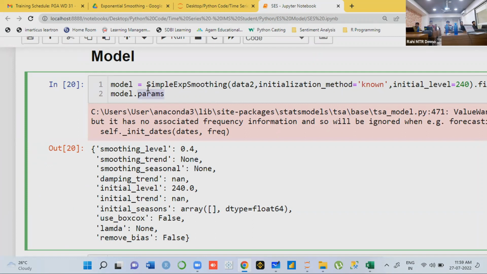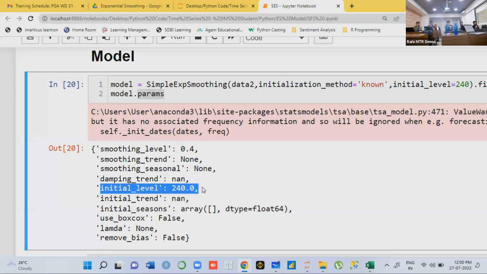Parameter means what are the options available. Here we are working with single exponential, so we have only alpha. When you work with double exponential, we will have alpha and beta. When you work with triple exponential, we will have alpha, beta and gamma. The initial value for alpha is 0.4. Beta, nothing we have given, it's none.